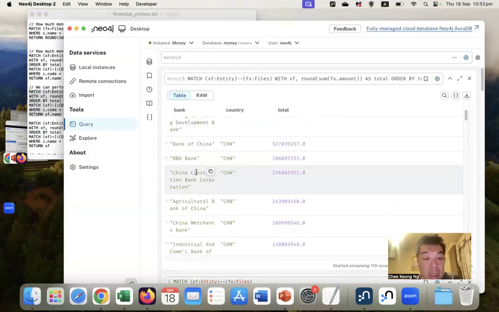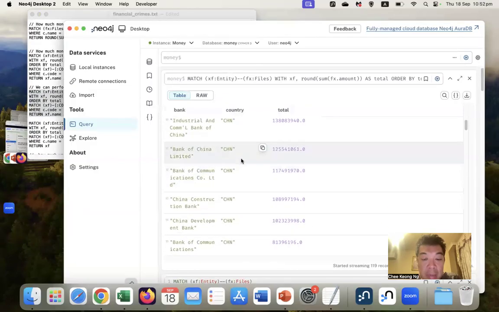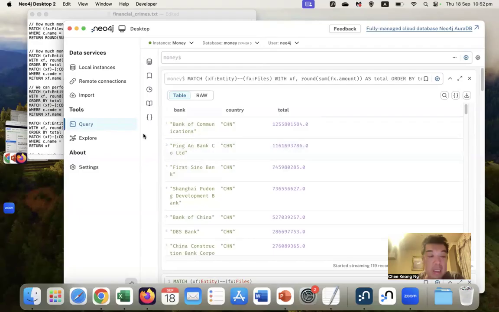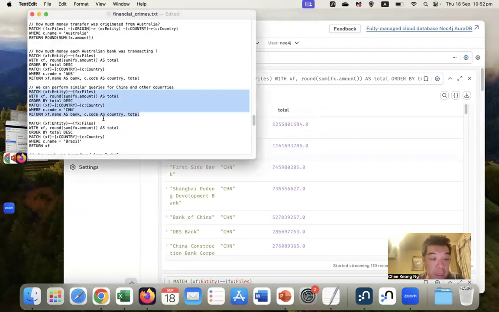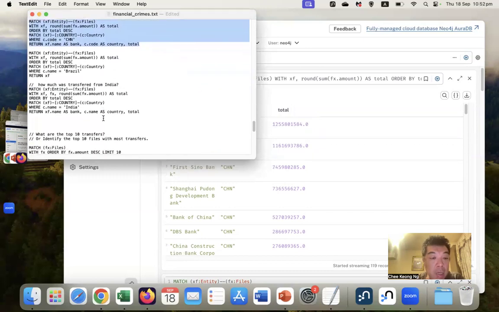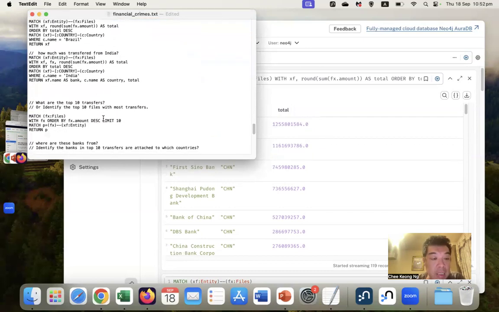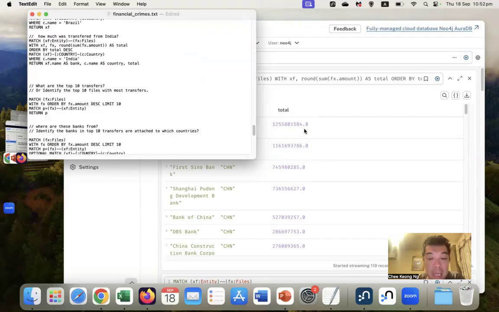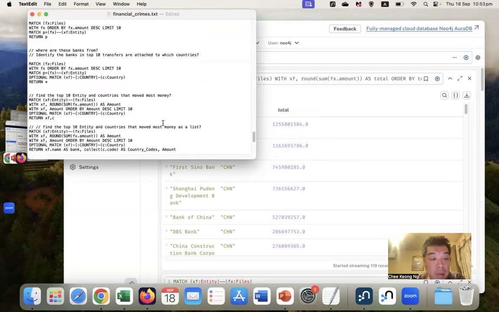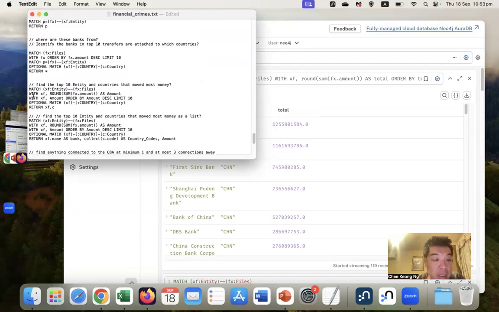We have the totals, the country code, and then the bank's name. This is for China here, and this is the table that we are creating.